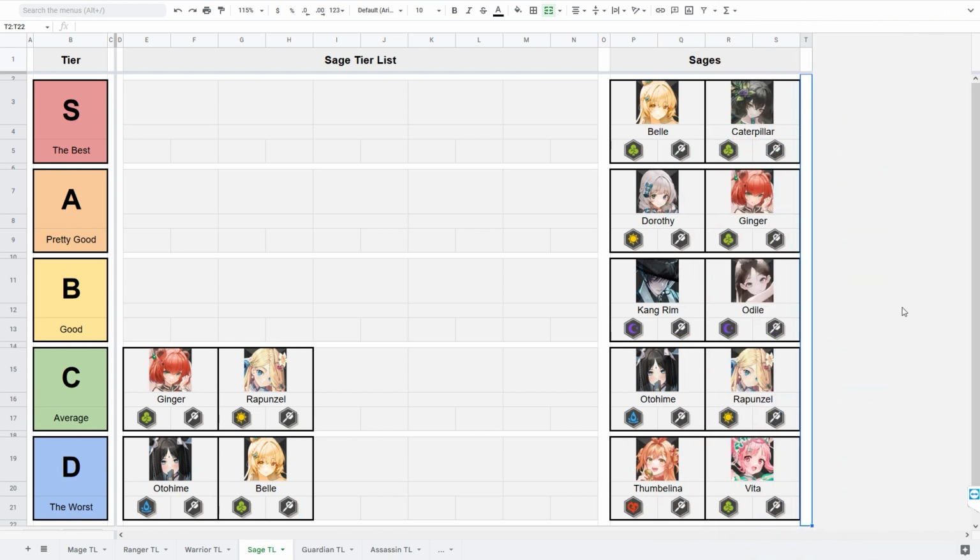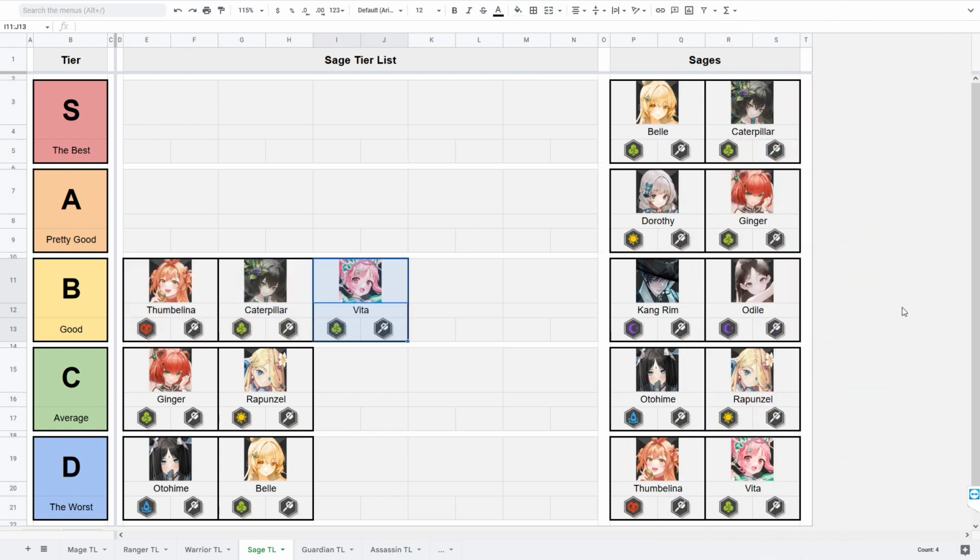In B tier we have Thumbelina, Caterpillar and Vita. All of these characters are really good in PvP, so if you search for PvP tier list, I'm sure that you will find them higher, but I analyze every hero in general, thinking about their performance in the whole game.